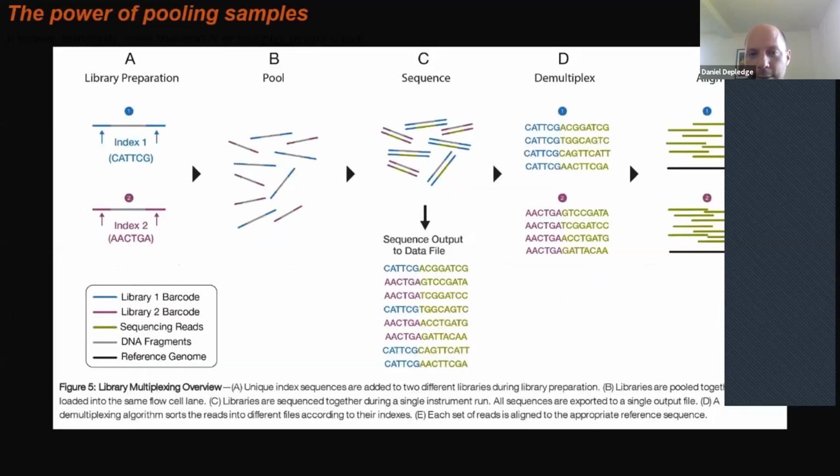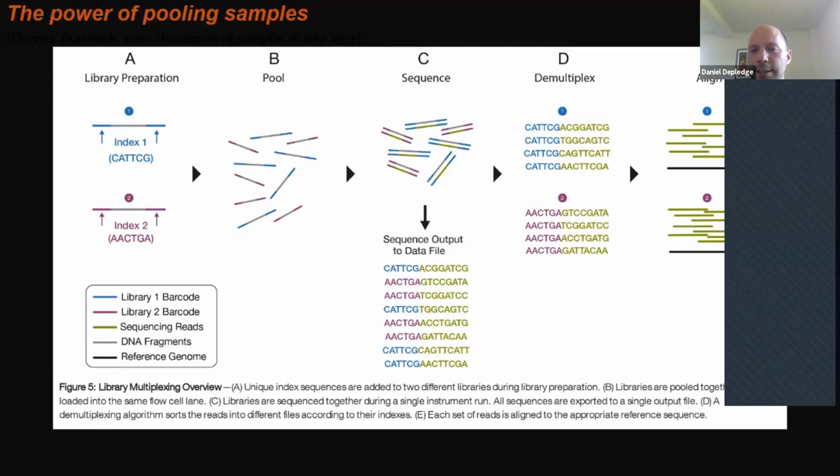But this is also, as was hinted at in the video, part of the power of Illumina sequencing: this idea of pooling samples. So I mentioned before that you add adapters onto the ends of the sequence fragments that you generate. And as you saw from the video, these adapters are then used in the sequencing itself. Now, there are several different strategies you can use to add these adapters and also to add indexes within them. So one is you can have a standard adapter that you add to every single fragment. And then when you do your PCR amplification, you make sure that your primers for a given library have a unique piece of sequence in them, which is referred to as a barcode.